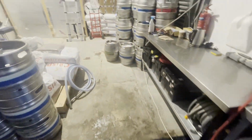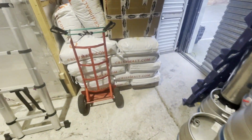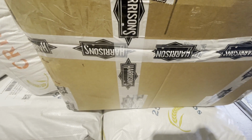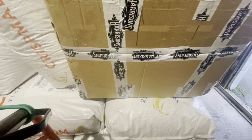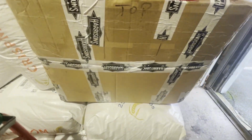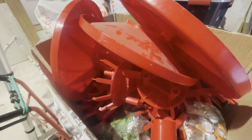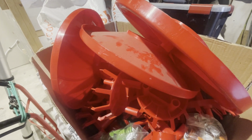I had a little delivery, and I was so excited when this box arrived, because as you can see, it was covered in Harrison's Brewery tape. I thought, he's a legend. He sent me a massive box of beer. But when I opened it, it was something actually better than beer, as far as I'm concerned. It was a box of plastic bits. Let me show you what these are for.